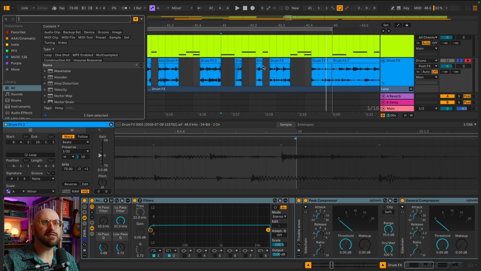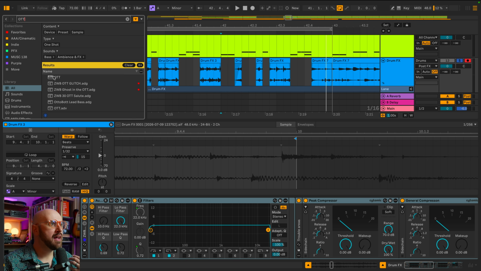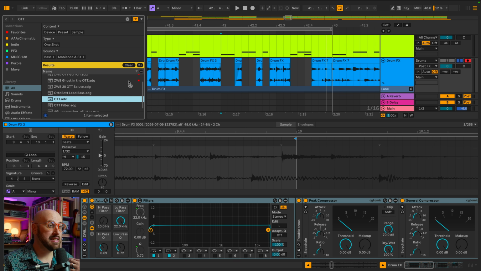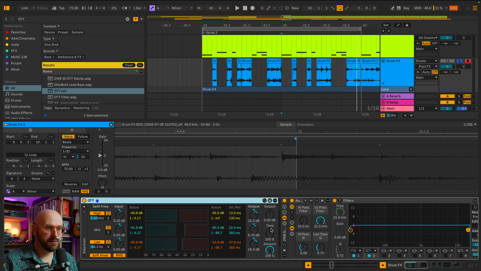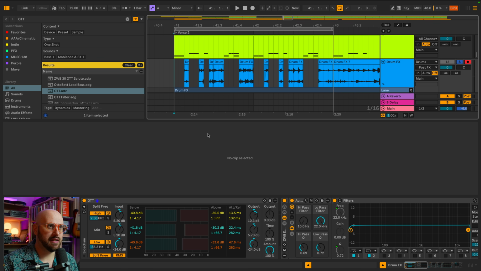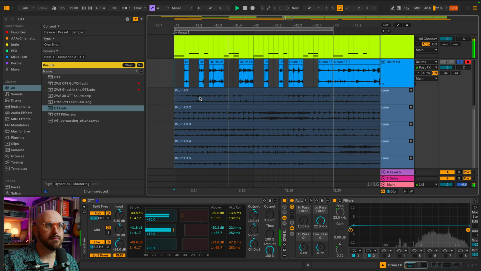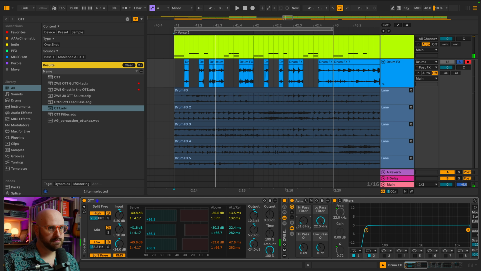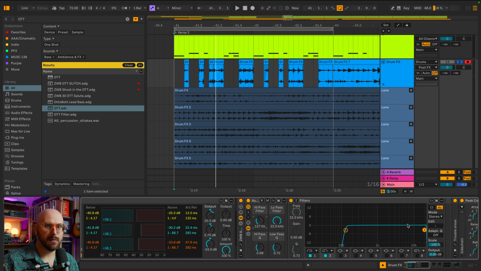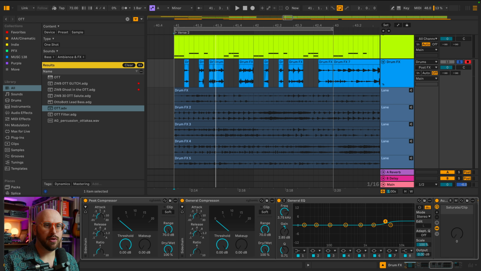Perfect. Because these sounds are so small and percussive, I really do like throwing OTT on them before any other processing, and I do that to really draw everything forward. I'm going to cut all the lows out of it though. I don't really want anything below 80 hertz hitting in here. Sweet. And then you can do any other processing. I'll do a little bit of EQing here to really bring out some of this high-end info.